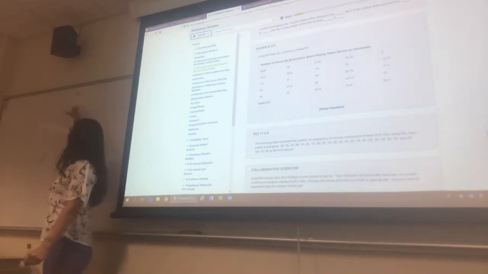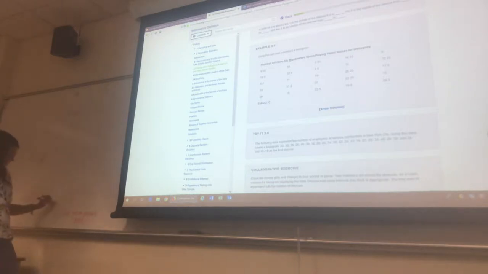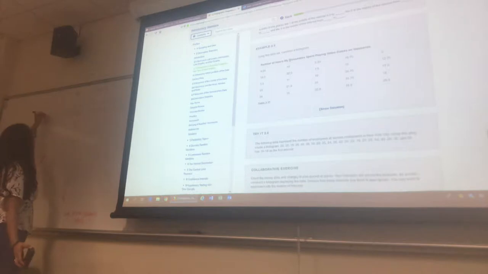So the way we've divided this, we would have the 7 here and the 8 here and the 7.5 would be in the middle. So we'd have to decide if that 7.5 really is included in this interval. This is where we get into a conversation about upper and lower real limits. Your upper real limit or lower real limit are these 0.5s.